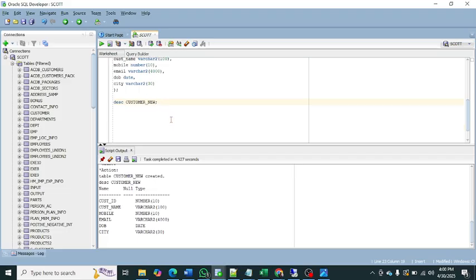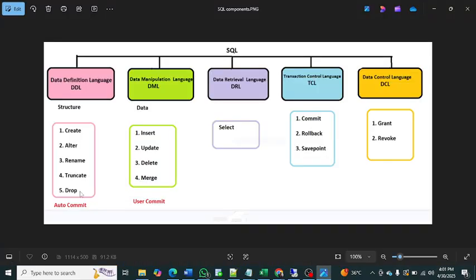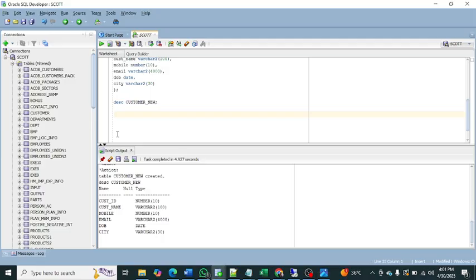I just created this table, but I do not want this particular table, and I want to drop it. Yes, we can drop the table. If you drop the table, the entire table will be dropped.